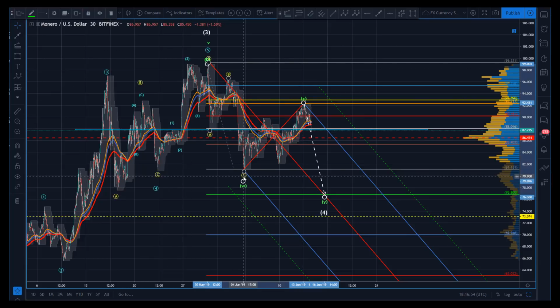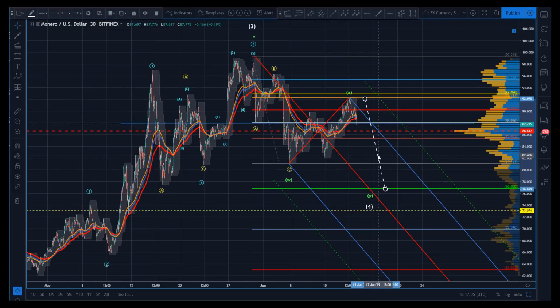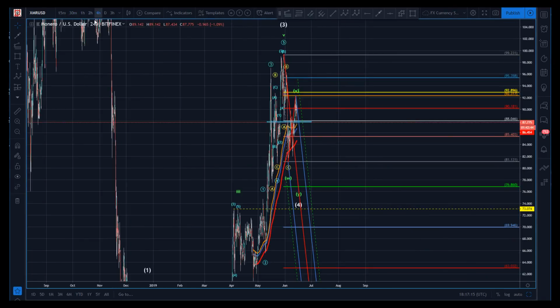So coming down here, we want to see, per the way we're trading this, or let me rephrase that, per the way I have this labeled, if you concur with that, and this is an X wave here, well, then we need an ABC to finish this. If we're going to stick with our Elliott rule set, we need to finish with an ABC. So we could get to the algo target here in the median line and just have completed the A wave, which would be more bearish. But we've got pretty good amount of cushion here.